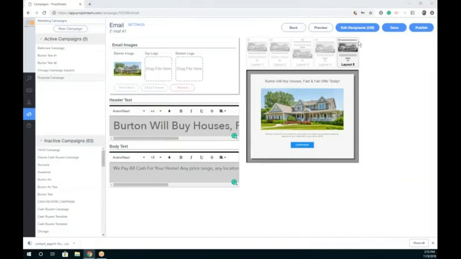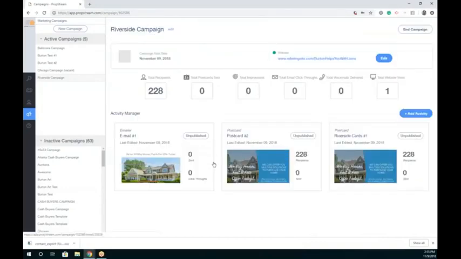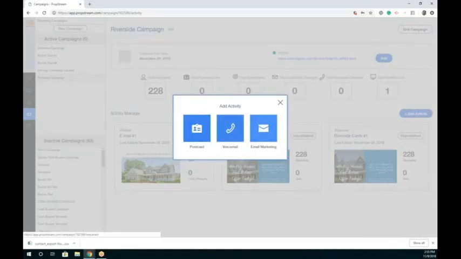And then again, the next step after previewing it, you're going to want to hit publish, and we're going to send it out based on your schedule. Okay, so I'll save this. And as you can see here, we've done 3, right? 1 postcard, one a following week later, and an email campaign. Maybe I want to send another postcard again, round 3, or maybe round 2 of emails. So you can keep adding activities.